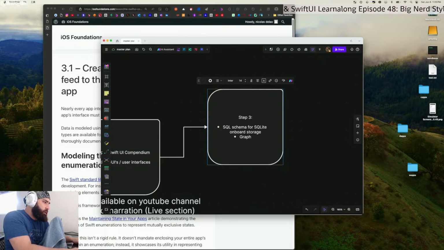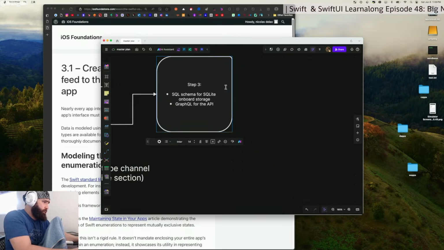And I decided I would like to use GraphQL just because it's not going to be a big app anyway. Well, I'll say that, you never know, but whatever. I want to use GraphQL because I like it. And so we're going to use that for the backend API. So we're going to design some of that to some extent, not full on, but for whatever makes sense after the fact. So that'll be some brainstorming. We'll get to use some cool tools to help us do all of that.